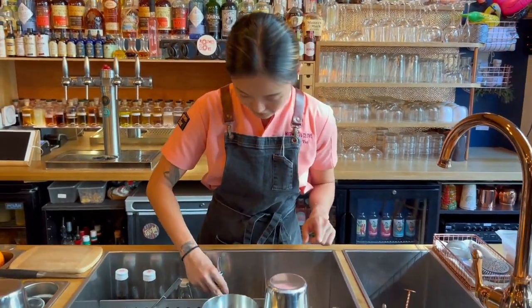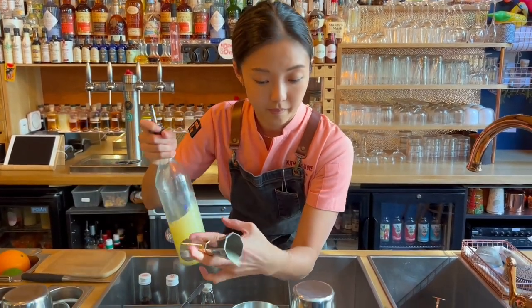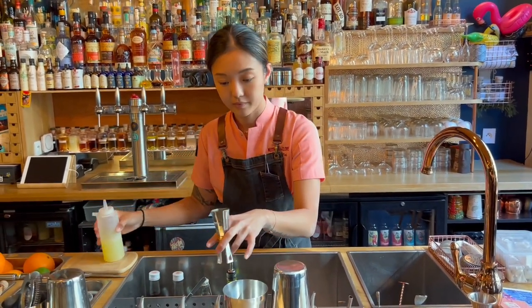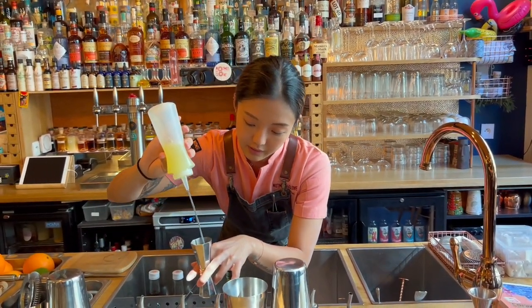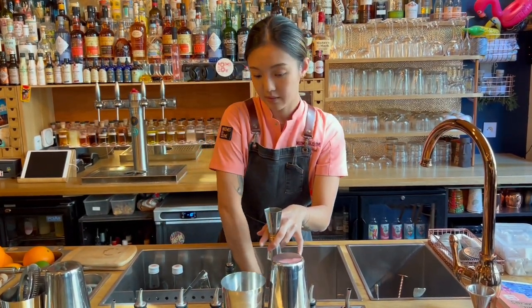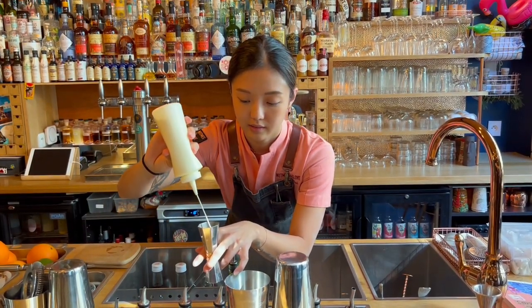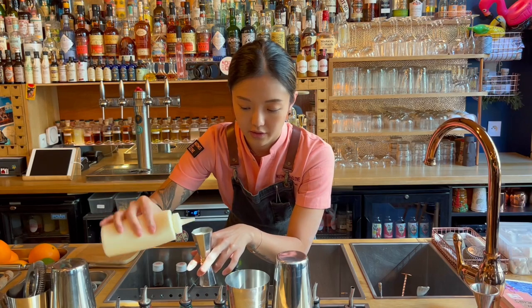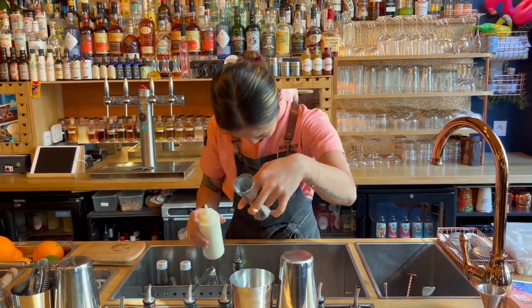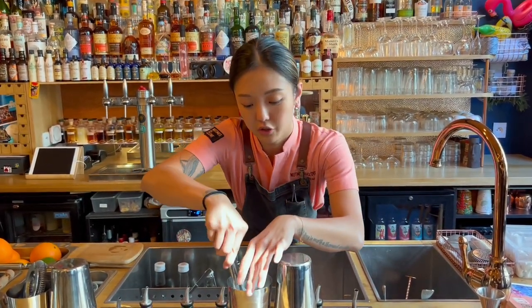And then next we have 50 ml of lemon, ml of egg white, 30 ml of cream. And we're gonna do a little dry shake.